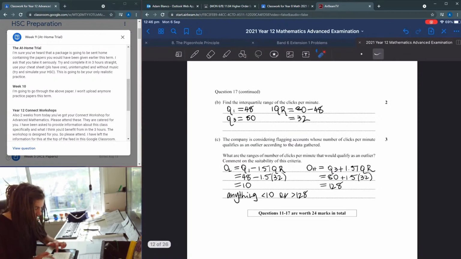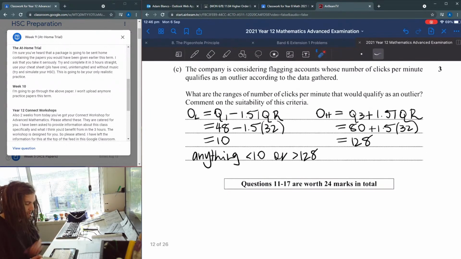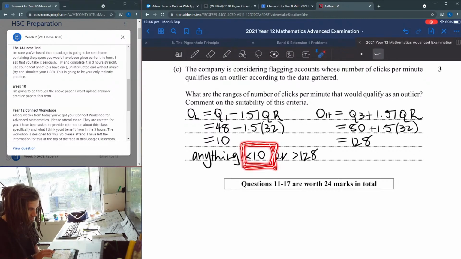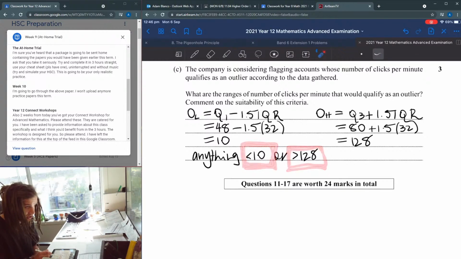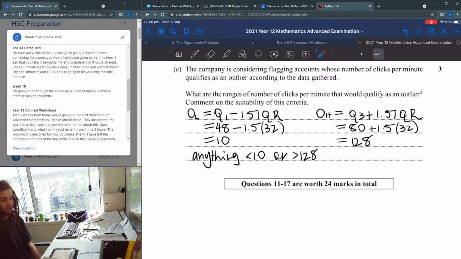So I guess what you would put here, I haven't really left enough lines, have I? But what you would probably put here is something like, it is suitable for the less than 10 case because it may not be the case that the person would have clicked 10 times, like that's perfectly valid. Is it perfectly valid that 128 clicks occurred in a minute on average? So is that realistic? And they're the sorts of things I guess you can comment on, but I'd leave that up to you. Like, comment on the suitability. I'd give you a mark for that, probably, as long as your answer made some kind of logic.